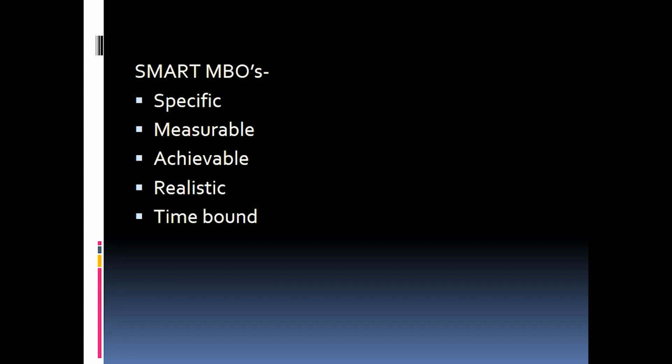So if you're not setting a certain benchmark, a certain timeline for them, that this is when you have to achieve it, it will not work, and you will definitely not be able to assess the performance. MBOs promote a lot of participative approach, because they advocate that specificity. They say it has to be measurable. And of course, MBOs require a lot of feedback. So the implication is that it will be effective only if you provide real-time feedback to your employees. When individuals are consulted in the creation of their own goals, it often results in workers setting a goal that stretches them far off, and it really becomes very motivating and energizing for them.